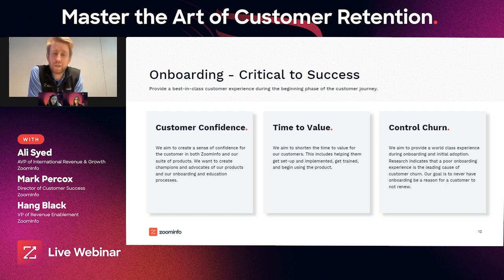We know that customer confidence is important. We know that they have made a huge commitment up front during that land phase, but we also know that they want to hit the ground running as quickly as possible, and time to value is a critical KPI to track. That's why within just a few days, we will make sure that we have a meeting with the customer and onboarding manager, no matter the size of the customer.